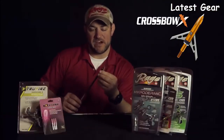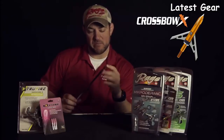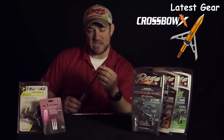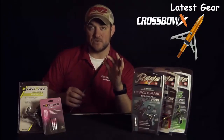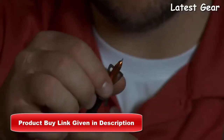I'm here today to talk to you about the Rage Crossbow X broadhead. It's available in 100 and 125 grains. One of the differences when we design a broadhead is we specifically tailor it for its function. A lot of companies will take one of their standard broadheads and just put a crossbow label on it — but we truly designed this to work with a crossbow and it's engineered as such, with an aluminum ferrule.